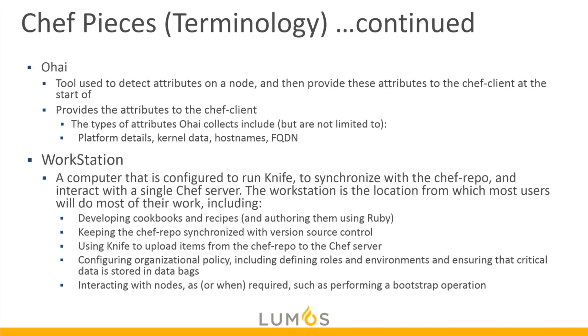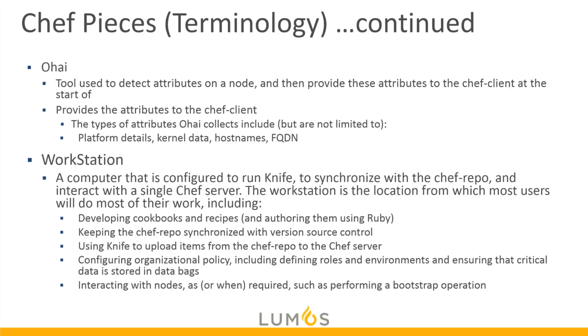And then we have this concept of a workstation. And this is really a computer that's configured to run what's called knife, which in a kitchen would be something that we're going to use to slice up the various components before we put them into the recipe, right? So we're going to use this to synchronize with the Chef repository and interact with a single Chef server.